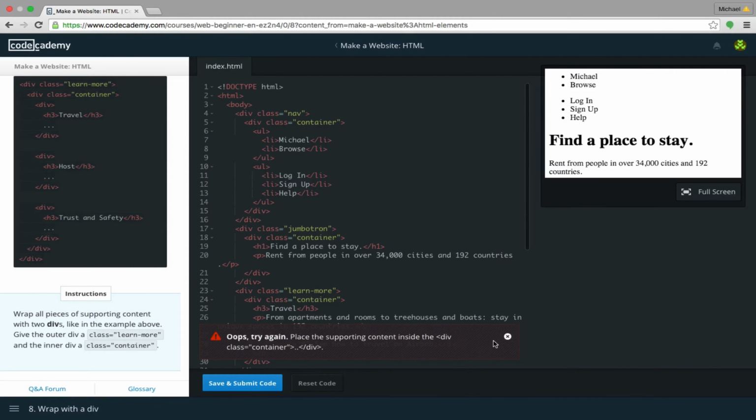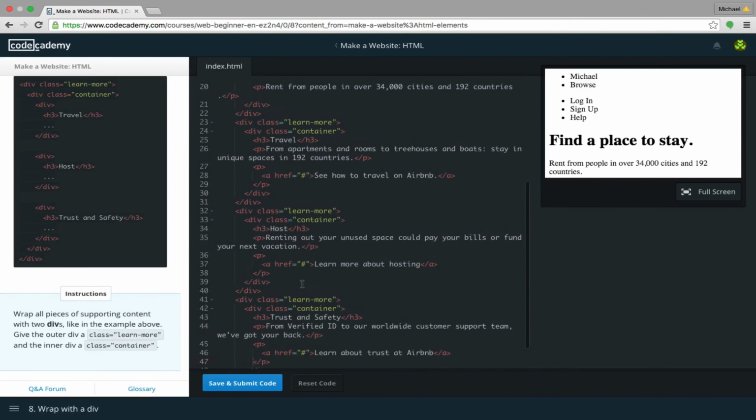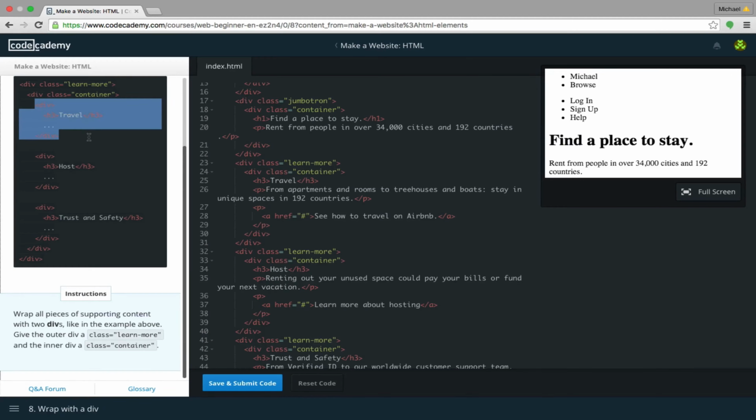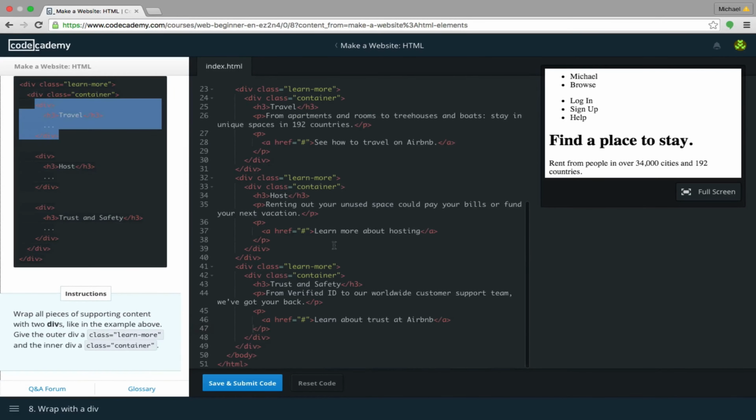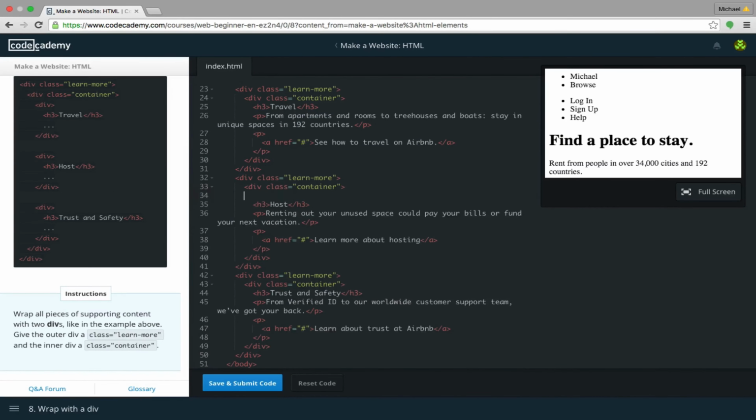Really? Place the supporting content. Wait, what? Oh, really? Seriously? There's another div there. So there has to be, I'm guessing.